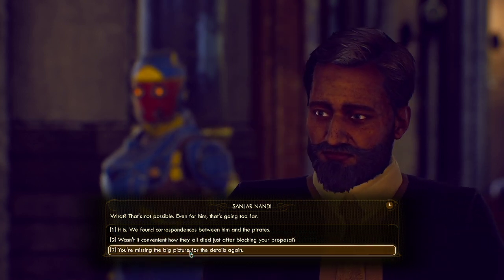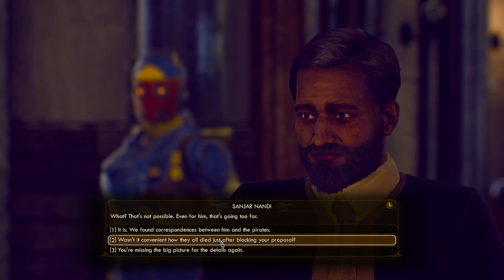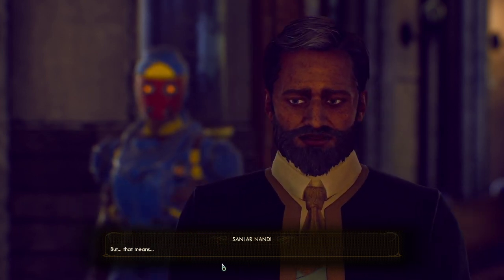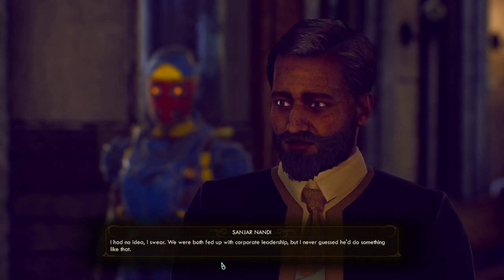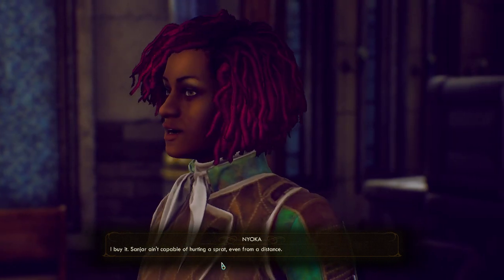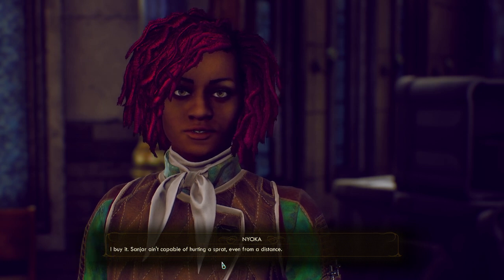You're missing the big picture for the details again. Wasn't it convenient how they all died just after blocking your proposal? It is. We found correspondences between him and the pirates. That means I had no idea, I swear. Look, we were both fed up with corporate leadership, but I never guessed he'd do something like that. I buy it. Sanjar ain't capable of hurting a sprat, even from a distance.